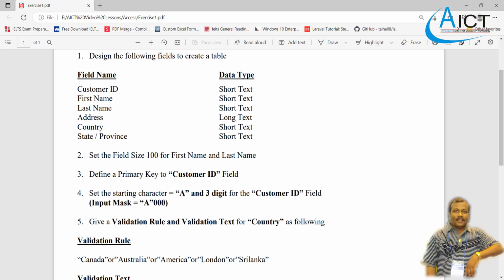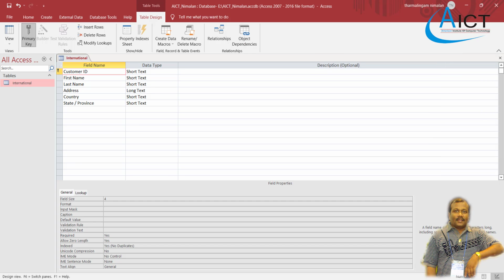Set the starting character A and 3 digits for the customer ID. So the customer ID should start with A and any 3 numbers. So here there is an input mask. Type inside the double quotation A. Not clear, I will increase the screen size a little bit.